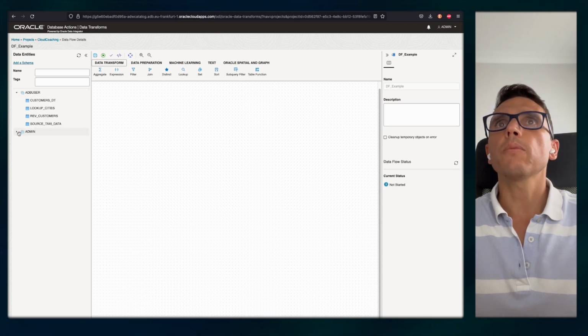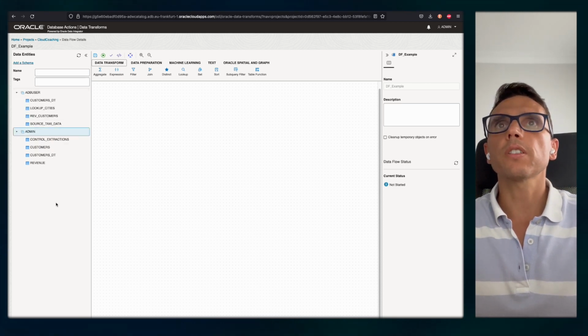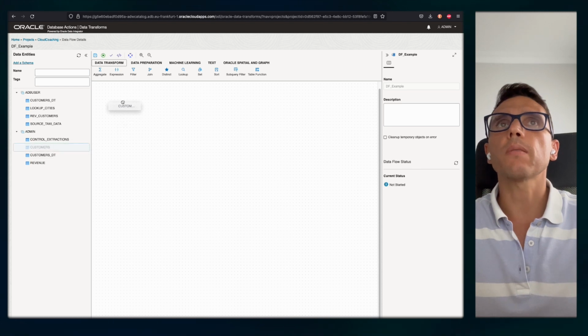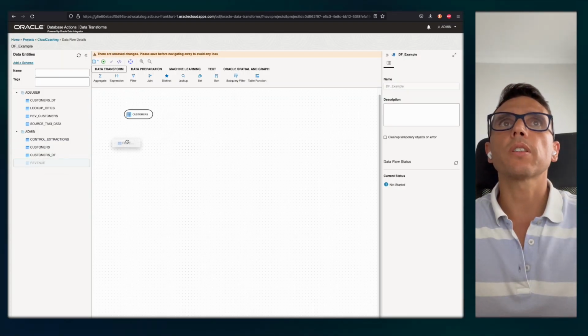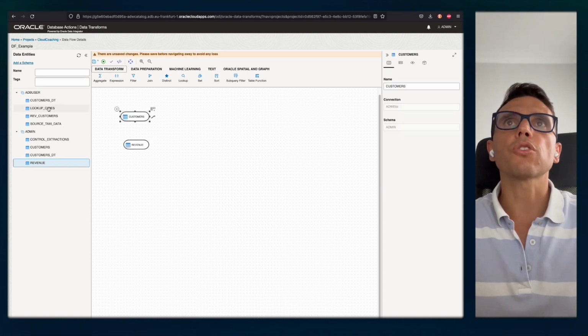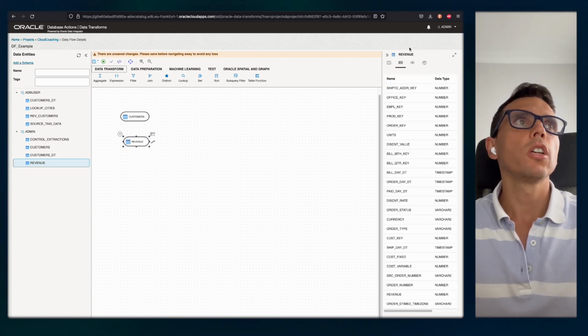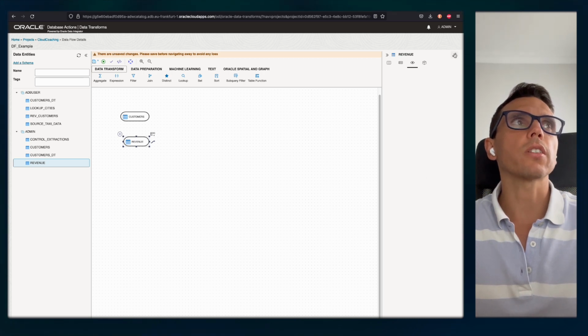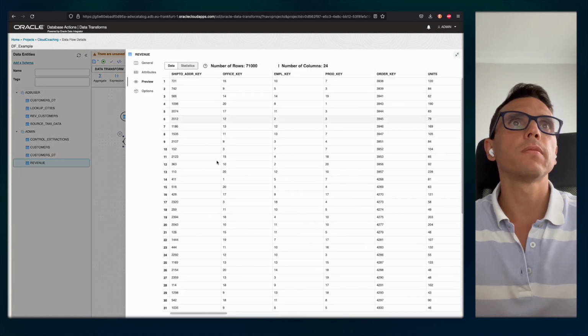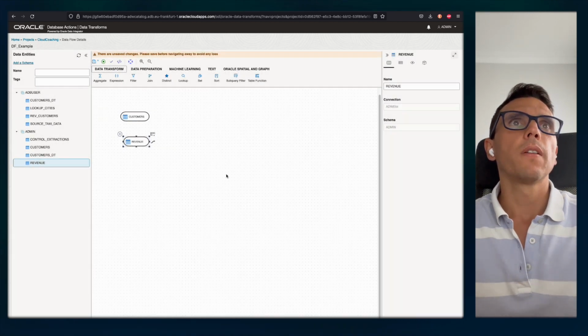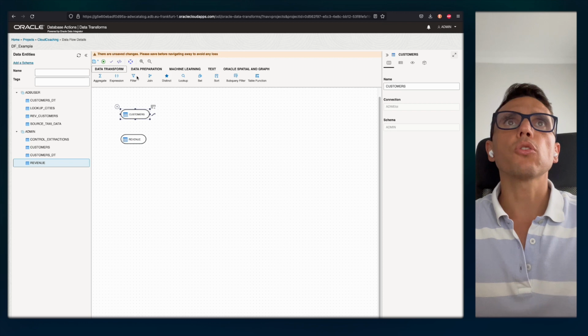Now I'm going to use different sources. So from here I'm going to use the customer and the revenue, and after I will also use this as a source, but I'll add it later. So now I have two sources, that is customers and revenue. You can always check the structure of the data, and you can even check the data live. Okay, it's here. Now what I'm going to do is add a filter for each source.